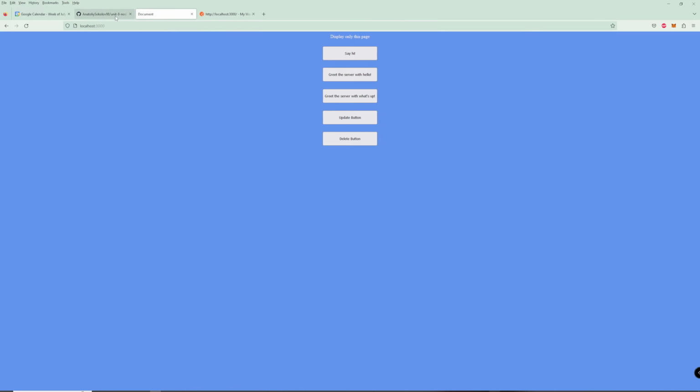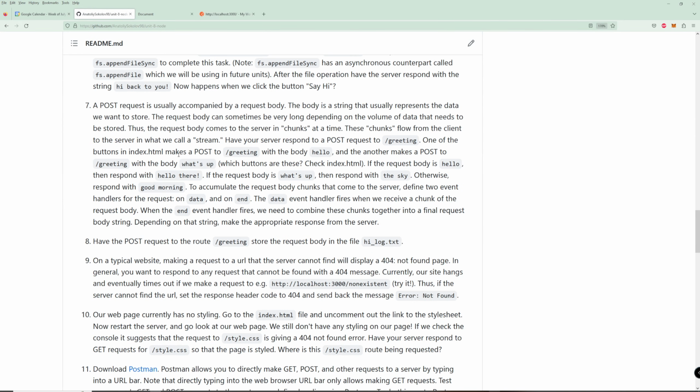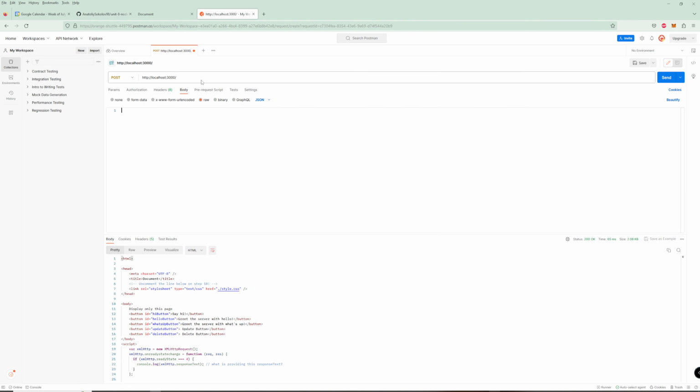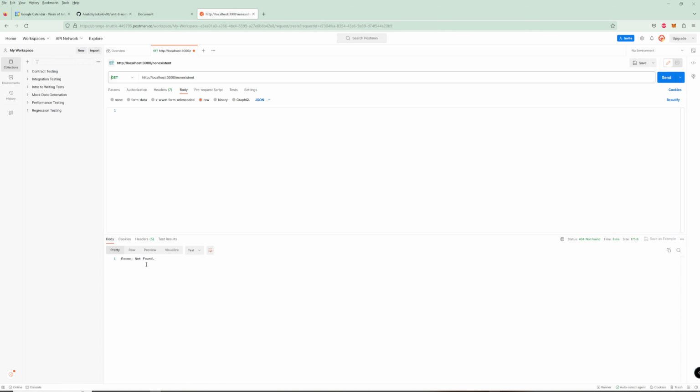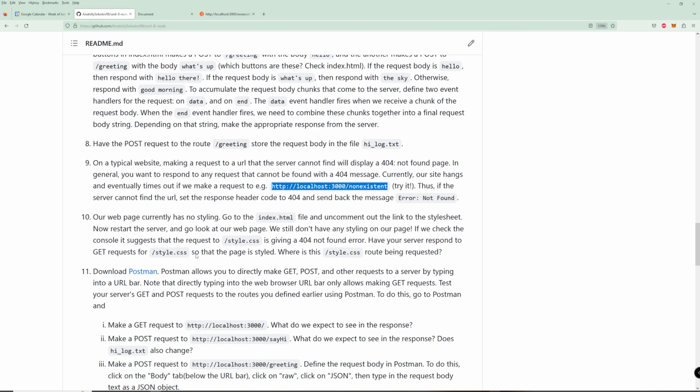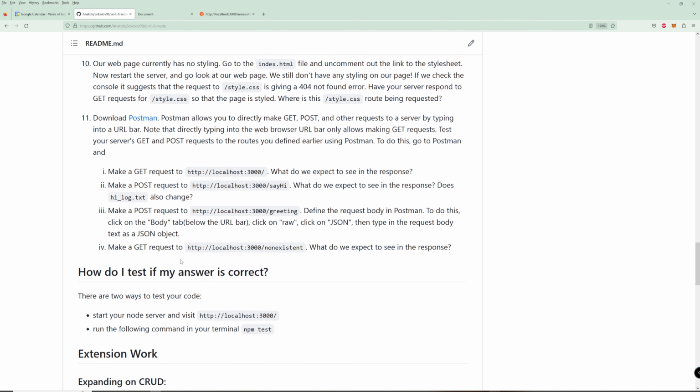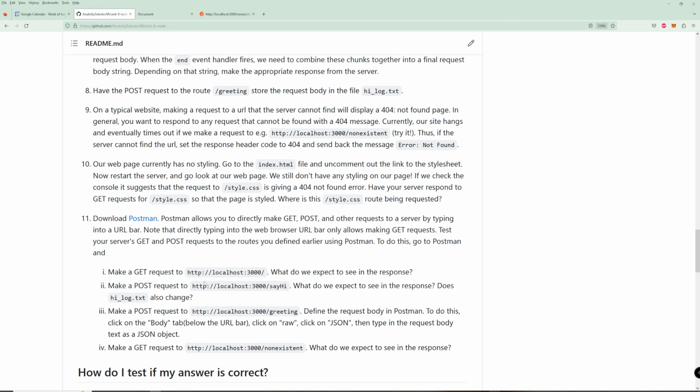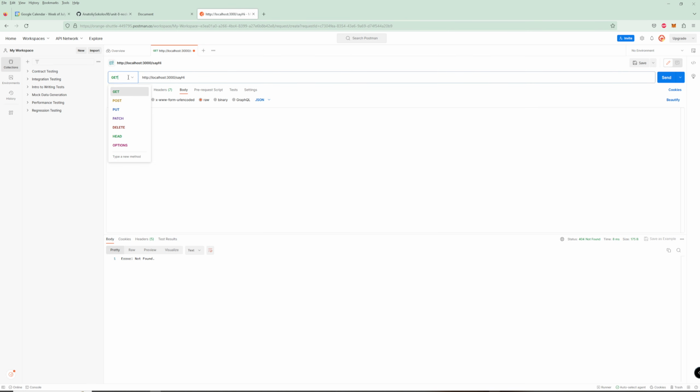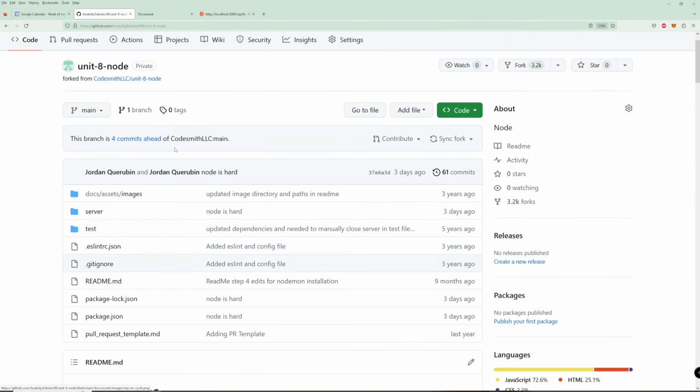But what I could do is test GET requests to non-existent addresses. So if you typed in something like this, we're going to get an error, not found. You could also test some other stuff. Like you can make a POST request where you write, say, hi. If you make a POST request here, it should give us some stuff back. Yeah, so you can test if all your server endpoints are communicating. But the problem with this vanilla Node is, I can actually pull it up.